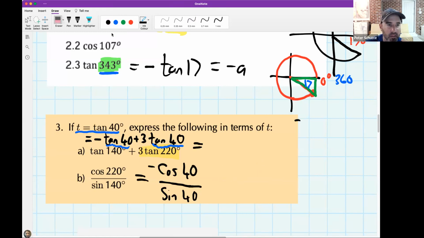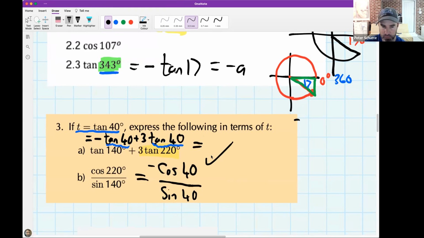But for now, if you got to that stage, I'm happy. Instead of me going further than that, let me just leave it at that point. If you've done that, you've understood the reduction formula, and that's not a problem. From there, I'm going to be timesing things in weird ways that isn't really going to help if I go further. Would it be wrong if I changed it to tan?